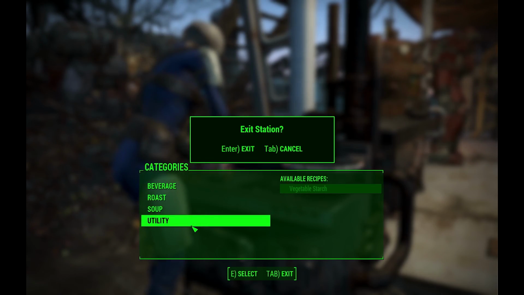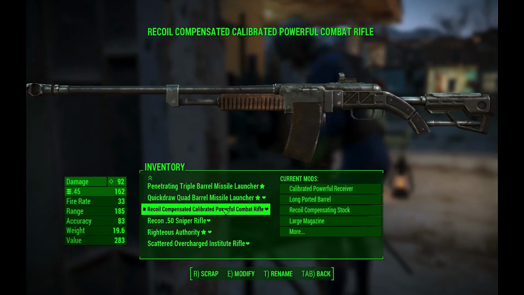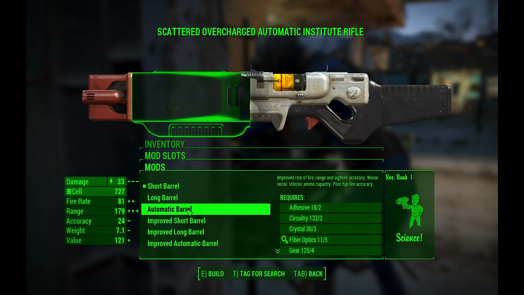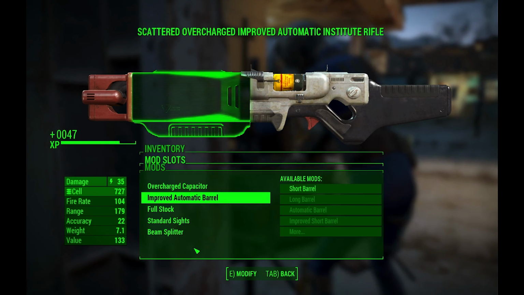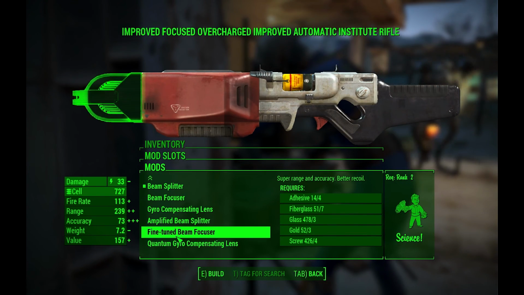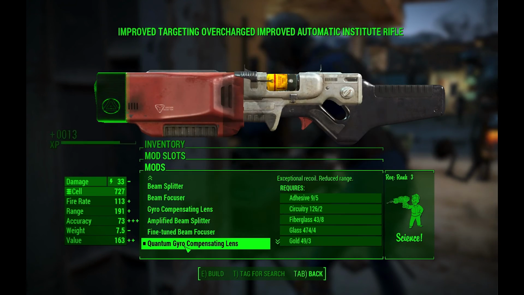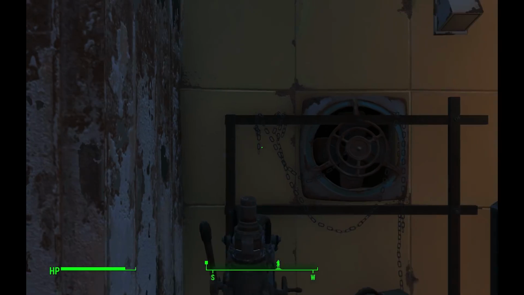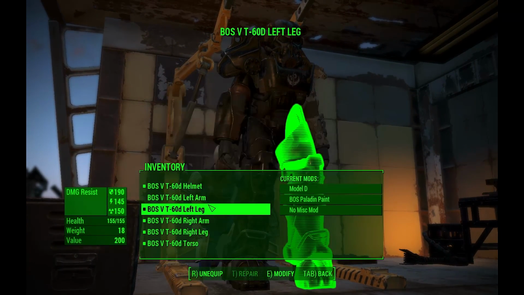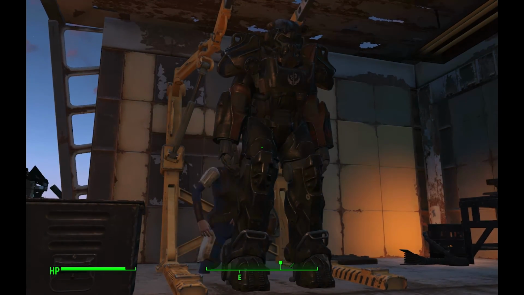Okay. Done. Transfer. Go. So that's done. Improved automatic will do that fine. Full stock is the only option. Reflex sights, haven't got the fibre optics for. Beam splitter needs to be changed for that one. So that should be quite a good one. I've got tons of ammo for it, which is why I've done that. Quickly, let's go in here. And equip. And we're done.